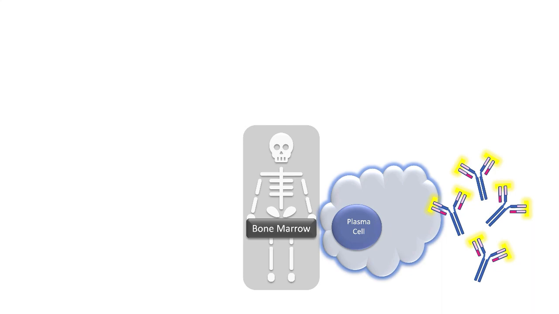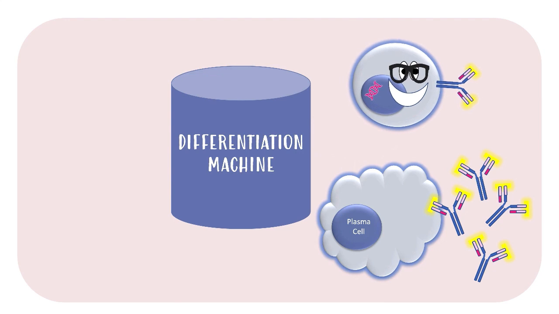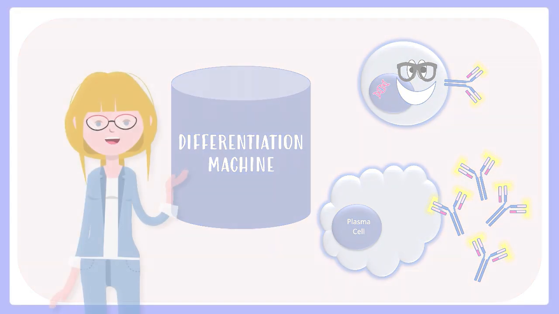The B cells which don't become plasma cells differentiate into memory B cells, which express those high affinity antibodies on the surface. So, should they encounter that same antigen again in the future, they will respond swiftly and directly, skipping the affinity maturation and selection processes.